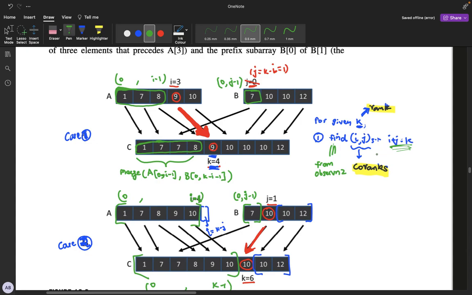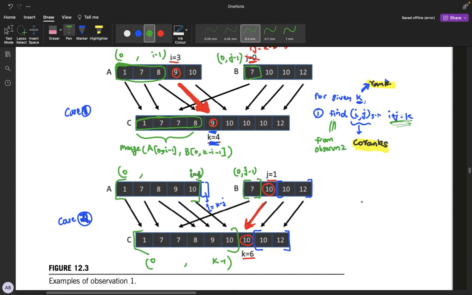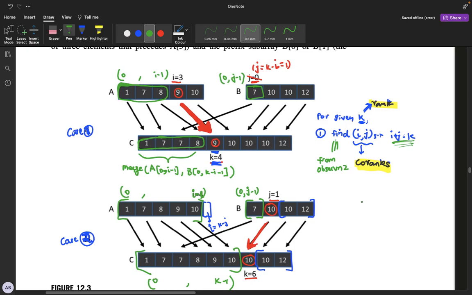If we fix i, j is essentially fixed because k is fixed, and if we know j, i is also fixed. So let's say we want to find i such that i plus j is equal to k, and for a given k, we can generate C, the subarray C 0 to k minus 1, from A 0 to i minus 1 and B 0 to j minus 1.